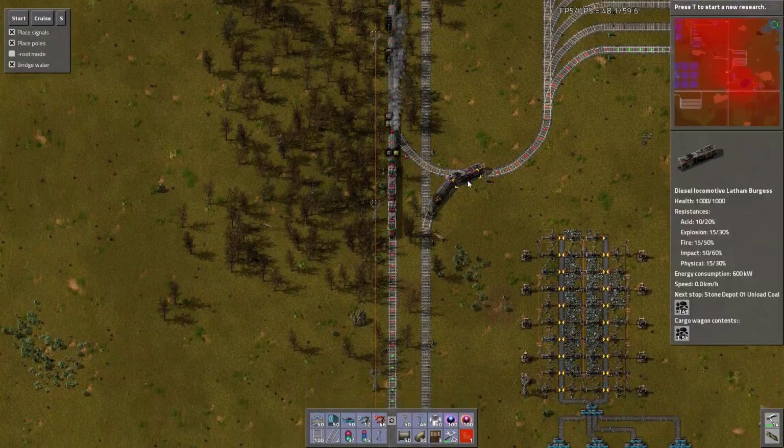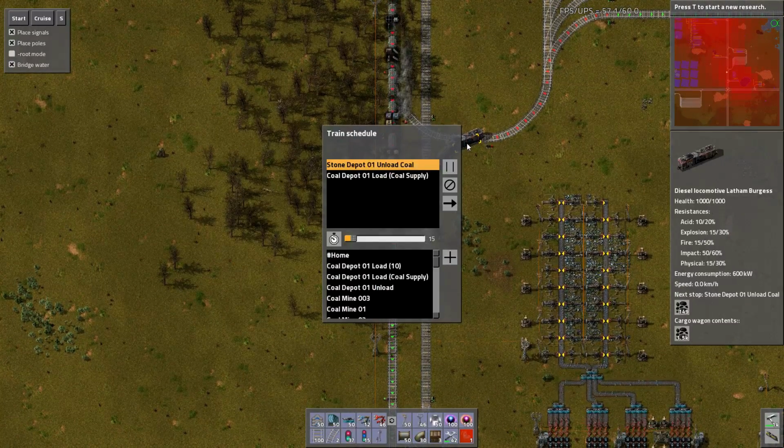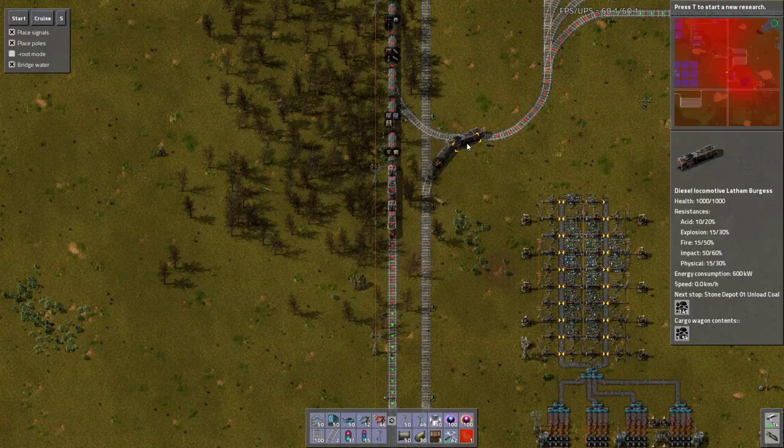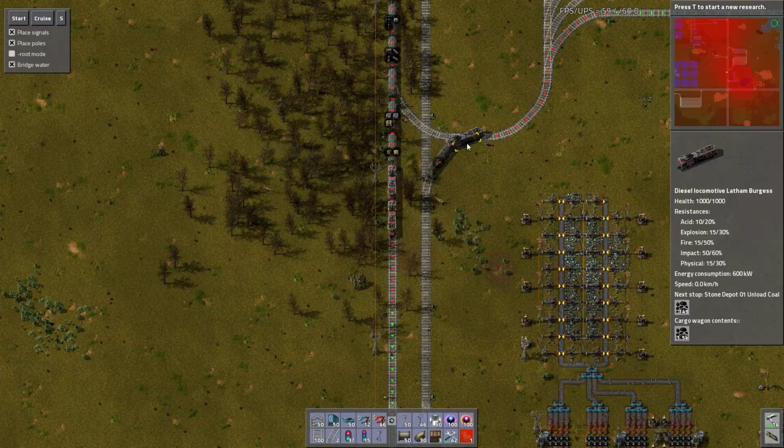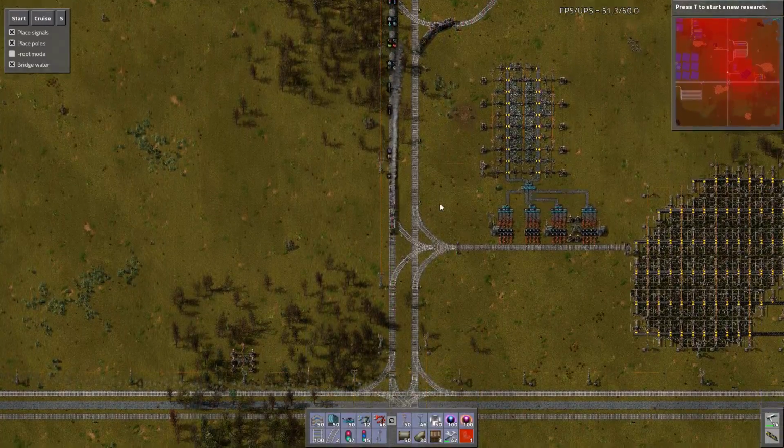Why is that guy running up there? What's your trout? Why are you coming over here? I'll have to figure that one out. I'll have to follow that dude. Why is he going up there? That doesn't make any sense.